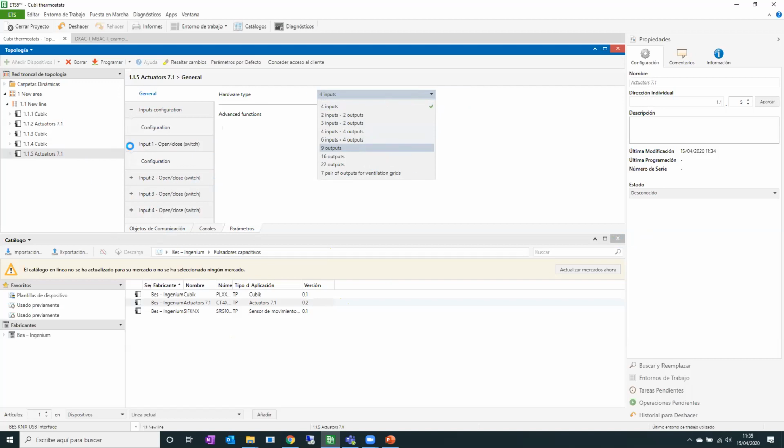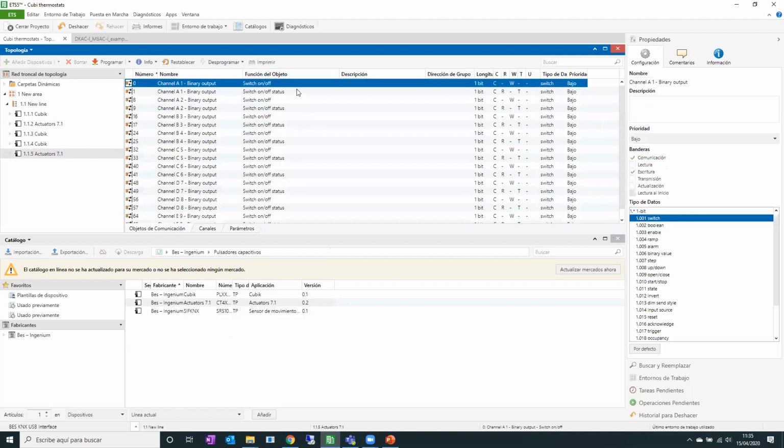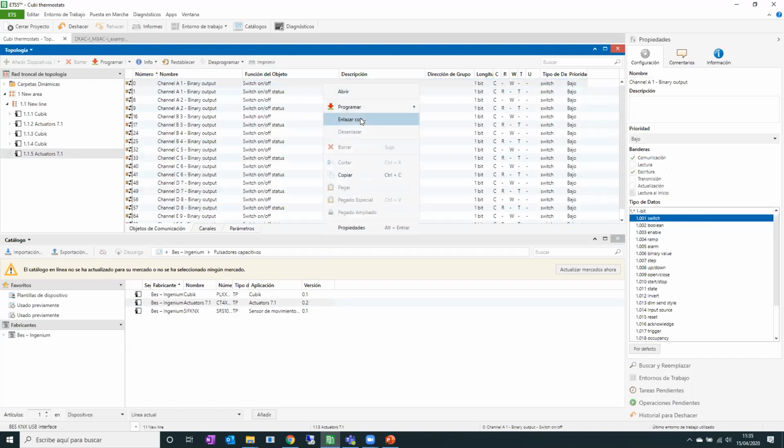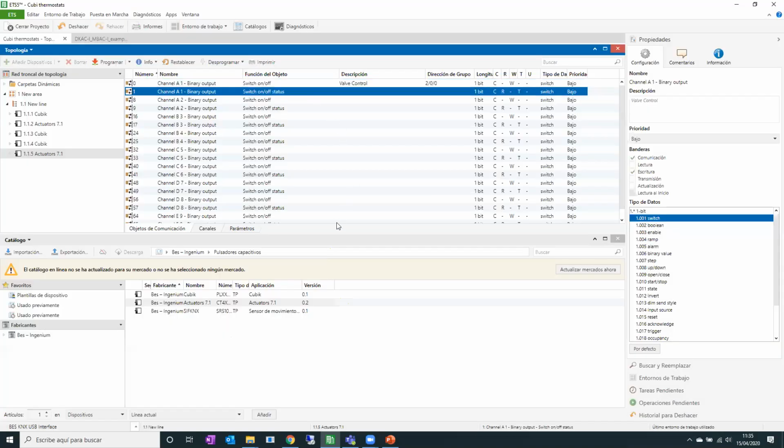And in the output 1, we will connect the valve. So here we will have the valve. This is to control the valve, and this one is to receive the status.